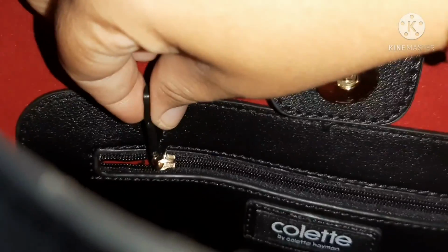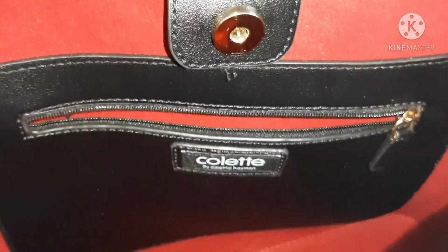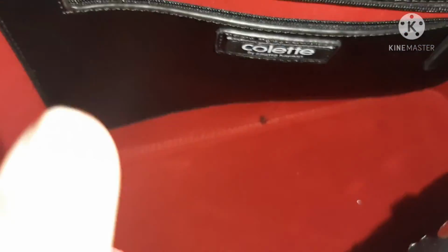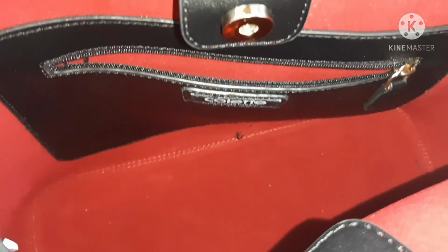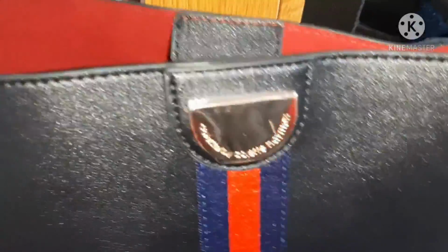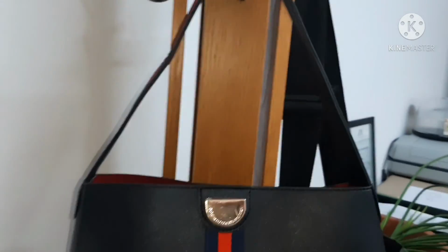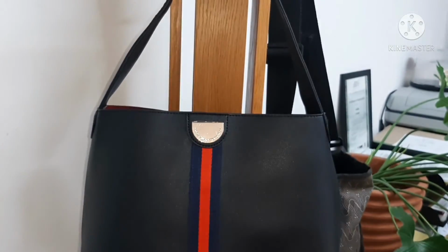I love the size of the bag as well. It's not too big, but it's not too small either. I'm very short, so very big bags tend to look quite strange on my frame. And there are one or two threads that weren't worked off properly, so I'm just going to use my little scissors and cut those off. But as far as the hardware, love the hardware, love the whole look of the bag. I think it's just a beautiful addition to my collection, and I'm looking forward to using this bag. Hopefully when I stuff it and hang it up, the shape will return.